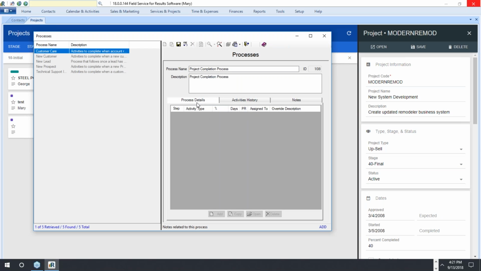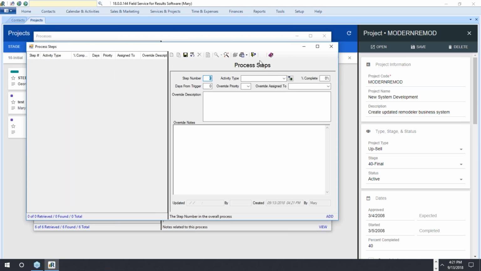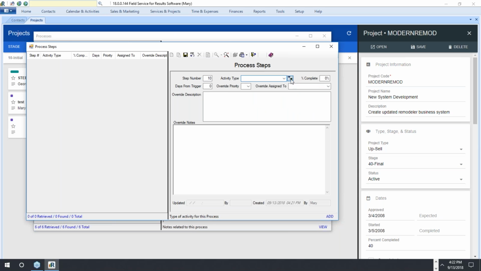So let's get in there and do the process details. We decided we're going to do 3 steps on this, and we're going to keep them all simple. So the first thing you want to do is your step numbers, which is up to you, but my recommendation is to put them as a multiple of 10 or 100. The idea there is that if you want to expand your process, you can insert additional activities between 2 existing steps without having to renumber everything. So this is up to you how you want to do the numbering system. So let's assume first that we're going to do, this is under business activities. And by the way, you can do it this way too.